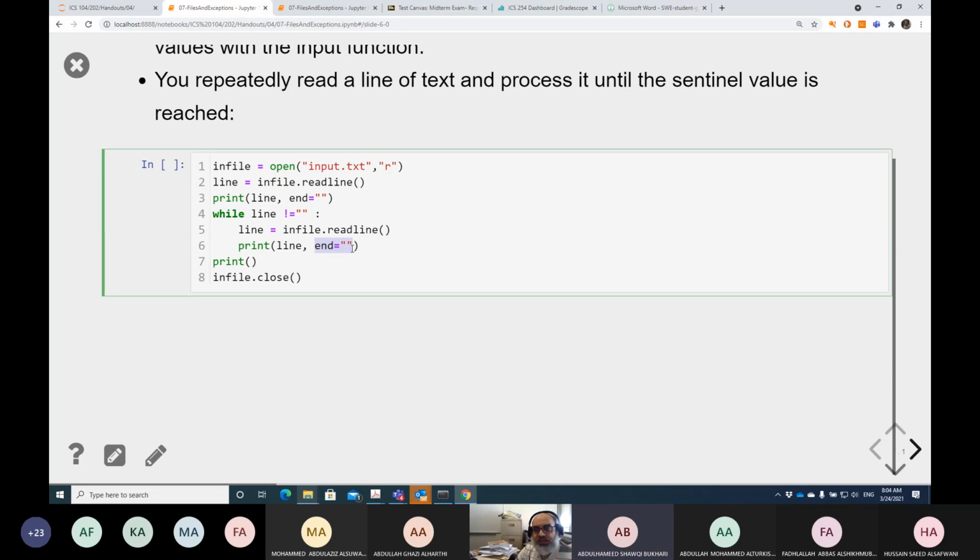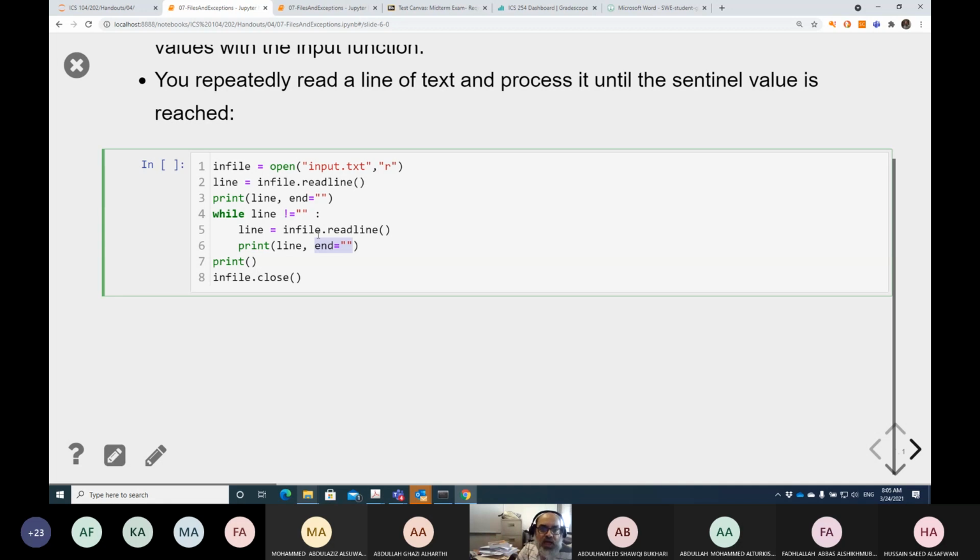By default, the print statement will print whatever is in the argument, or if there is nothing in the argument, it will not print anything. And then by default, it will print a new line, right? This will change that default. So instead of end equal \n, which is the default, which we don't need to specify, if you say end equal the empty string, it will not add an end of line.